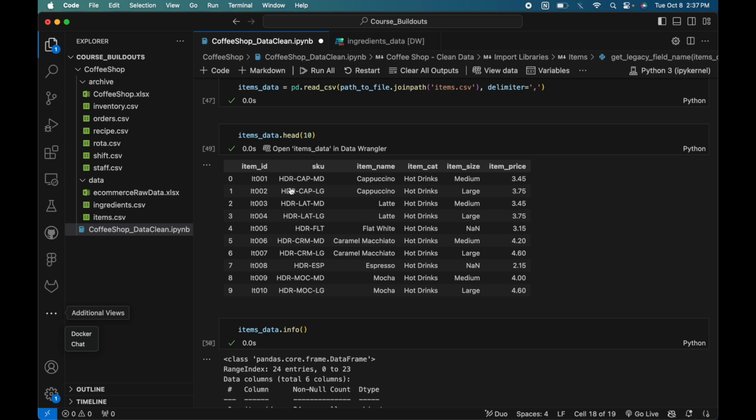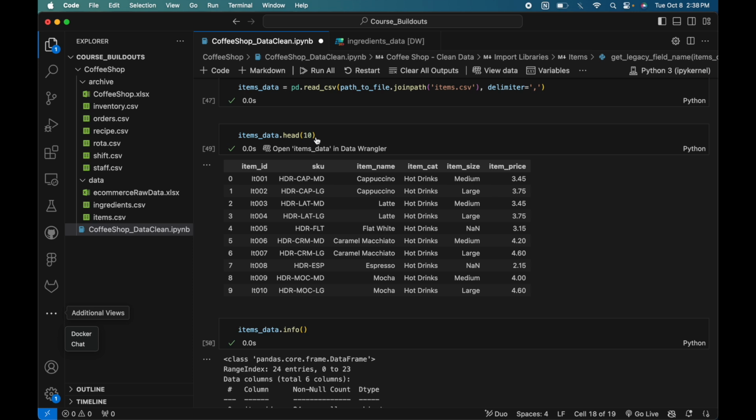I think I will have to do some work in here, because if you look at the SKU, you see you have HDR CAP and then medium, large, so tax on the SKU. I believe what I'm going to have to do is pull out part of the SKU in order to make out the drinks.